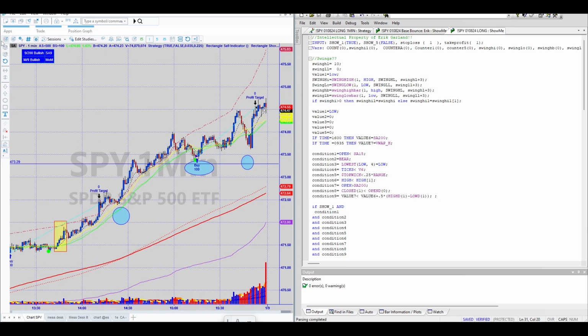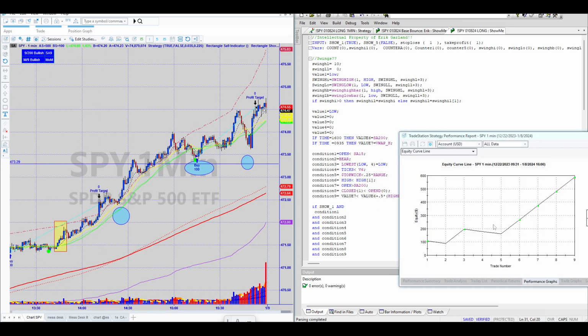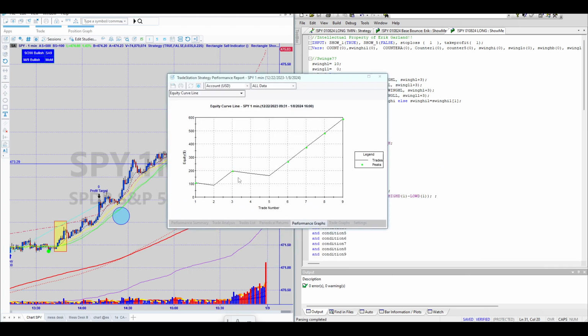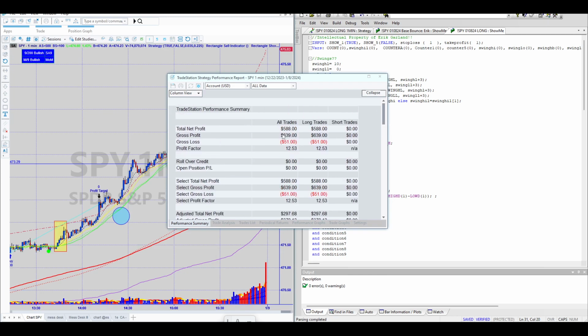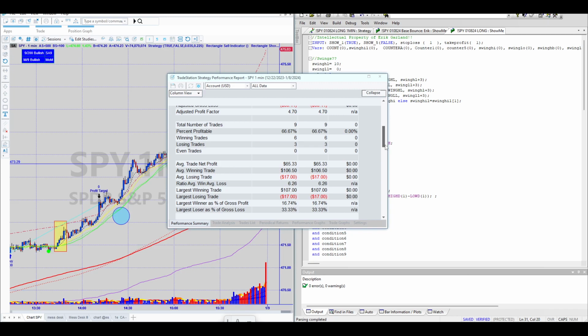Okay, all right, and now the performance report is going to show that great line there. So it's showing $600, which we didn't really adjust anything for time or fees or anything like that. But the main thing I'm looking at here is the percent profitable, 66% profitable, which is A-okay. And that's stretching back from December the 22nd up to January the 8th. So that's pretty good. Took 9 trades, took them on decent days that are more applicable to the script that we have. The profit factor is 12.53, and that is phenomenal.